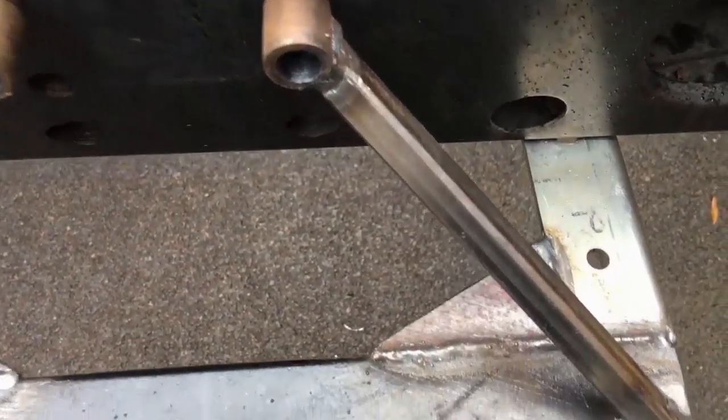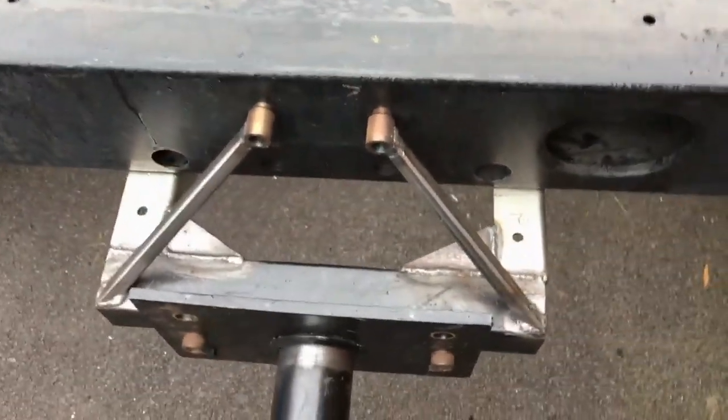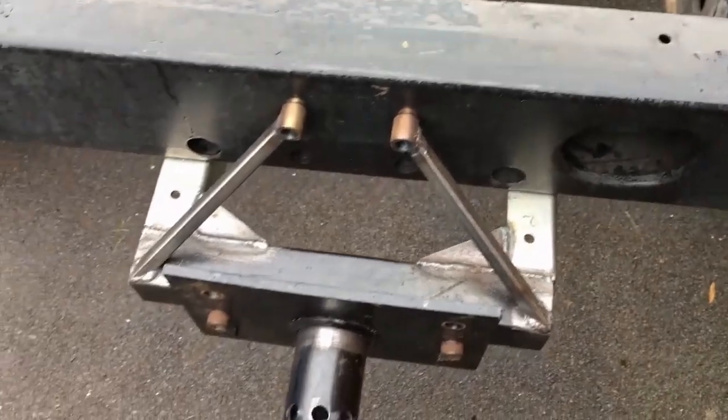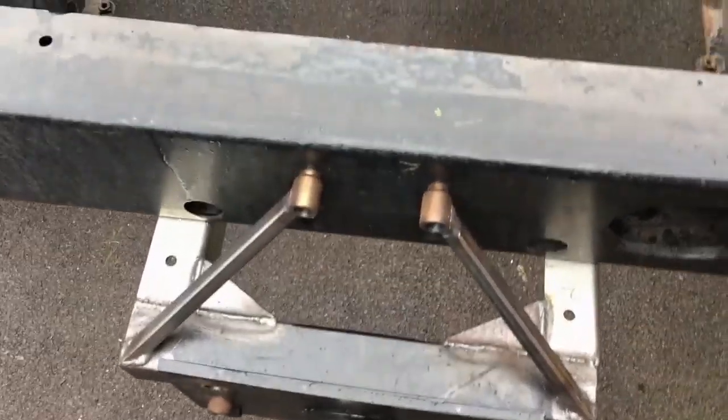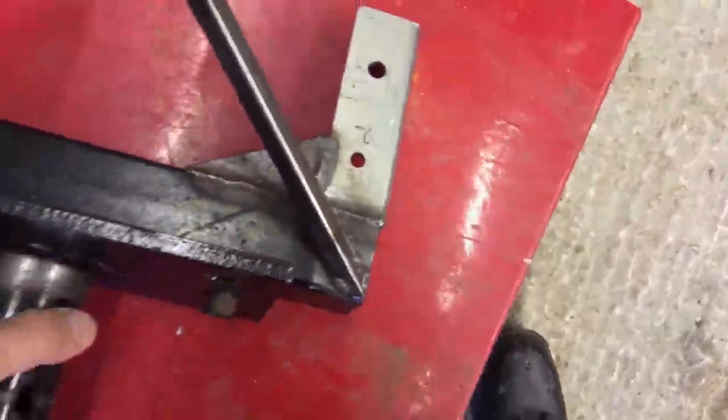I can slot those two tubes in there like that. Look, it stays there. It just stays there. So really chuffed with that. So we'll get those brackets on the bottom welded on today, and we're going to make a start on lifting the front. Now, I haven't really decided yet exactly how I'm going to do that, but I'll let you guys join me on the journey.